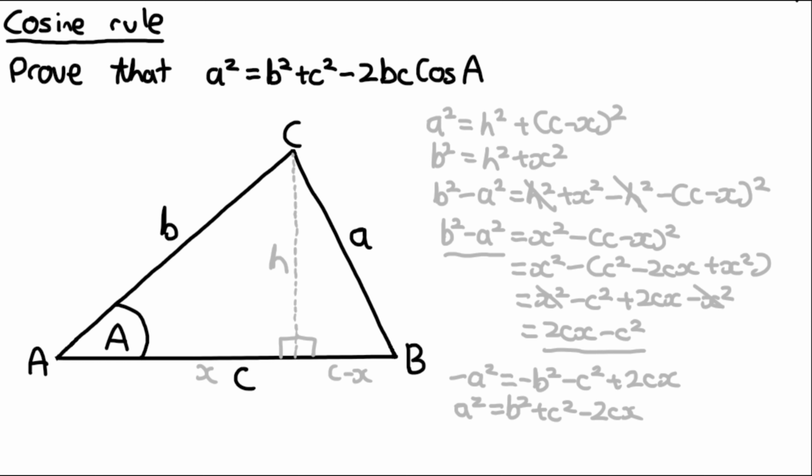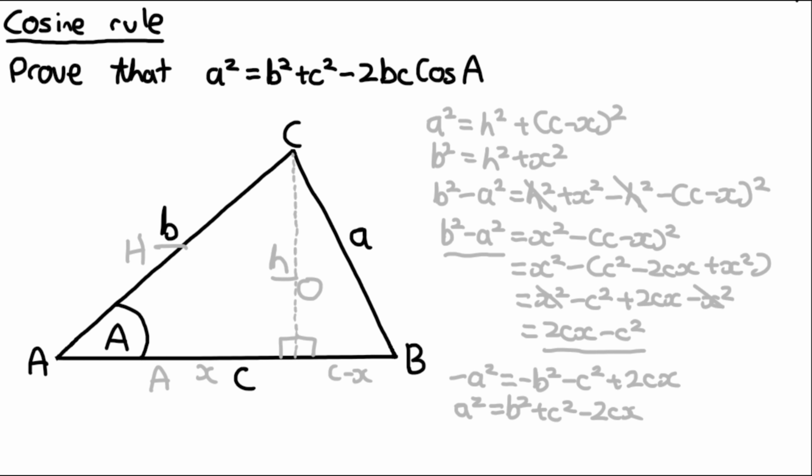Well, we can figure this out by using SOHCAHTOA. So here we have x and we need to find what this is, and we know what b is. If we do the labelling, this is a right angled triangle, so h here is going to be O, this is going to be H, and this is going to be A. Now we know all three sides technically. We have a term for all of them.